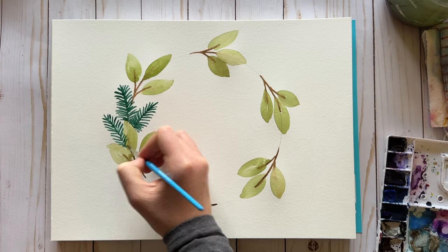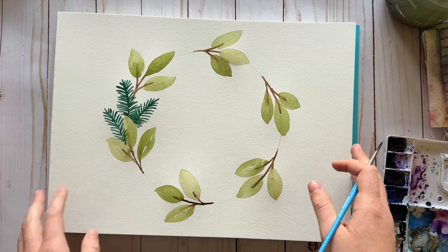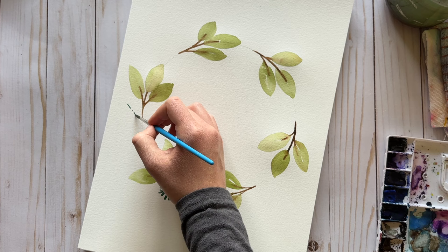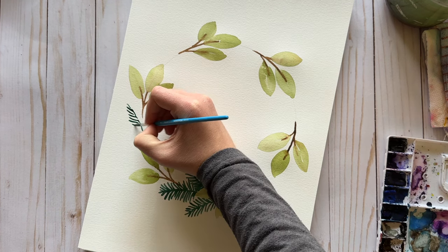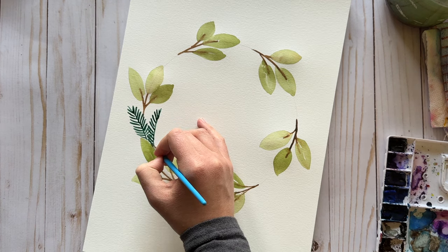You can make the needles go behind or in front of the leaves if you want to. And you want to avoid painting any of these branches just in straight lines sticking out from the wreath. Each line should have a sort of curve to it so it looks a little looser and freer and more natural.